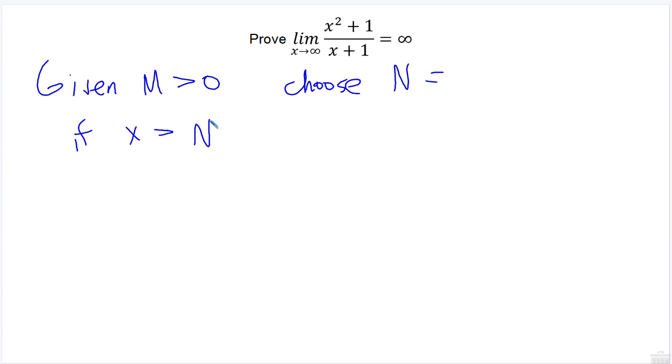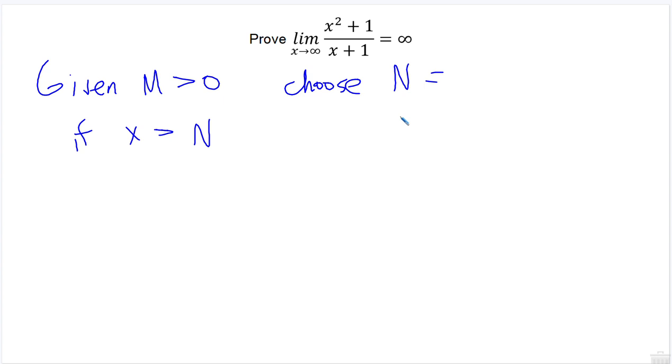So let's see then if we can go through this process and show that, regardless of whatever we choose for our value for m, when we choose our n, we should end up with something that is greater than m in the end. I'll do my best to enunciate my m's and my n's. So for whatever n we choose, we need to show that our function is greater than m. So let's go through and do that.